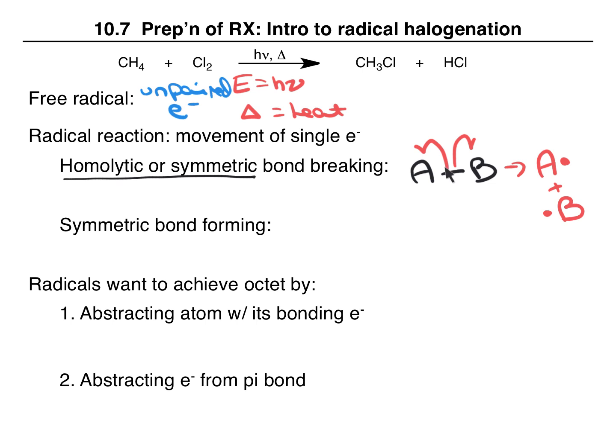So here, our arrow starts at the original location of the electron. So out of these two electrons, one of them moves onto atom A, and the other one moves onto atom B. So the arrow starts at the original location of the electron, and it points to the atom where the electron ends up. In addition, we can have symmetric bond forming.